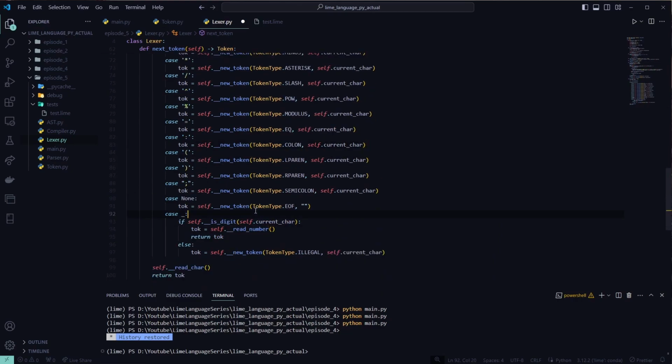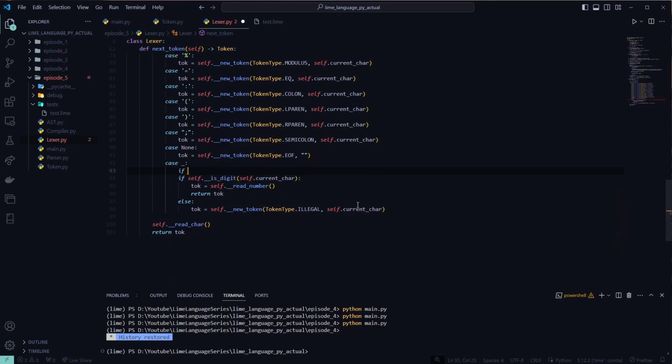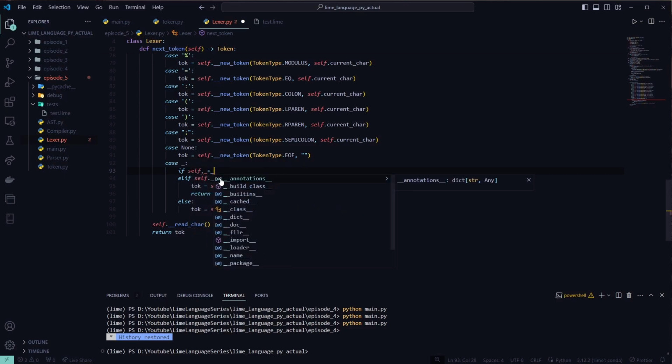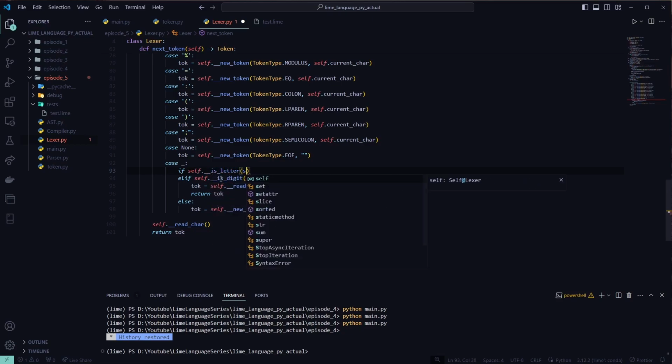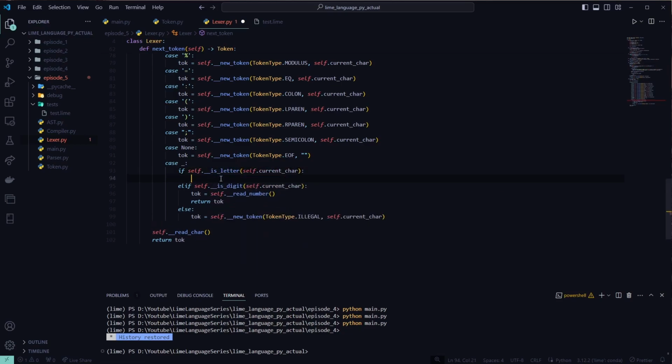Now in the default section, we'll create an if statement up here. We'll change this middle one to an elif. So if a new function we'll make, underscore underscore is letter, we'll pass the current character into that. We have another function that we'll make. So literal string is self dot underscore underscore read identifier.